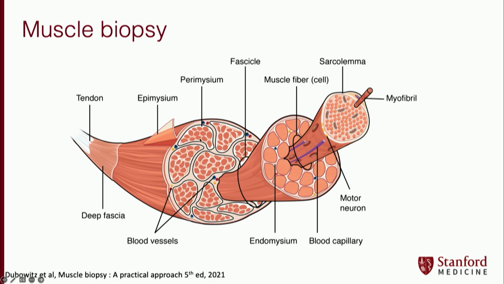So this is what a muscle looks like. It's linked by a tendon to a bone. It has many different fascicles that are themselves composed of many different muscle fibers, which are very large cells that have different contractile units, which are the myofibrils. All of these can make the muscle contract, shorten, and that's what gives us movement over time. When we do a muscle biopsy, we'll try to get a small piece of these, and we're going to be looking at them in that axial cut so we can see different myofibrils, different cells.